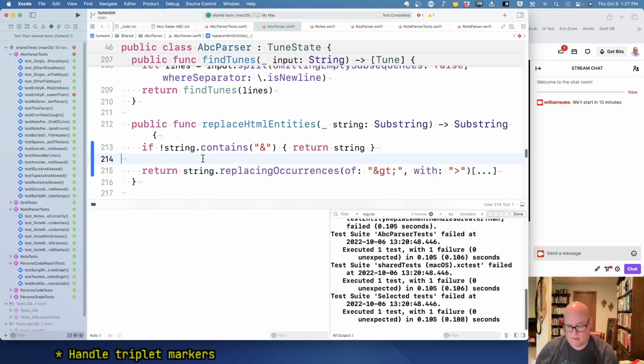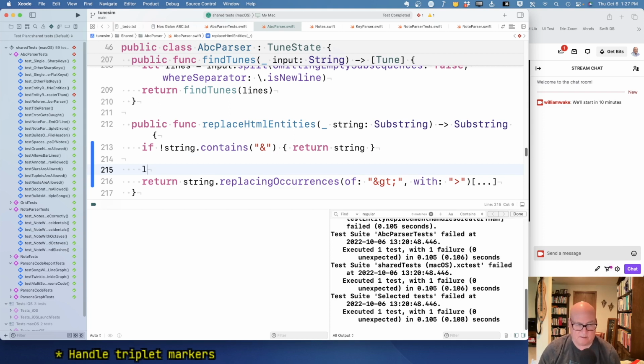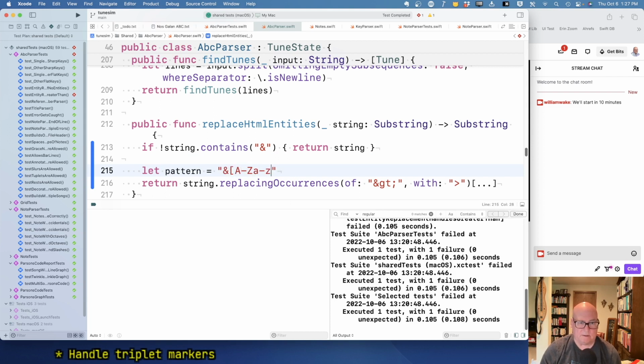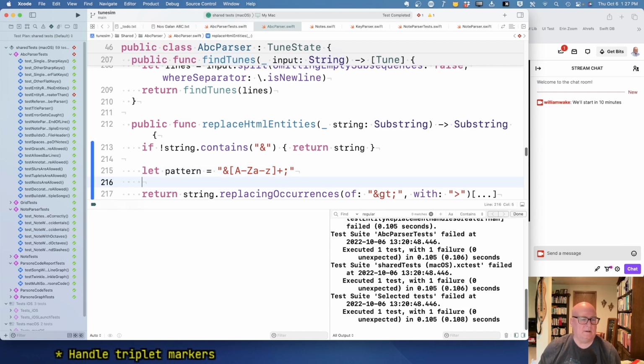Okay, so let's let pattern equal ampersand a through z plus semicolon. Okay, and then I don't know this.